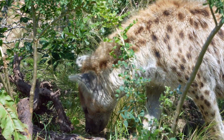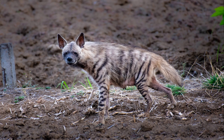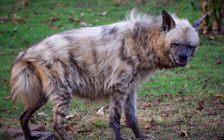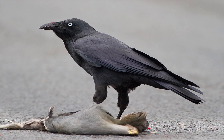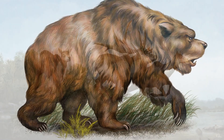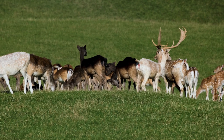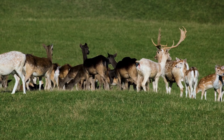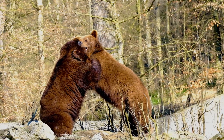Europe was also home to the cave hyena and striped hyena. There are four species of hyena on earth today, but it's likely that only the striped hyena would do well in temperate climates. Could we reintroduce it to Europe and see it feeding on animal carcasses alongside other European scavengers like griffon vultures, red kites and ravens? The giant Irish deer, with antlers spanning 12 feet or 3.7 meters, and cave bears, much bigger than today's bears, once roamed across Europe and Asia. Unfortunately they're extinct, but their closest living relatives — the fallow deer and brown bear respectively — are still with us and will have to carry the flag for their cousins.